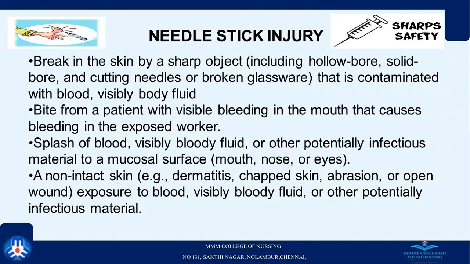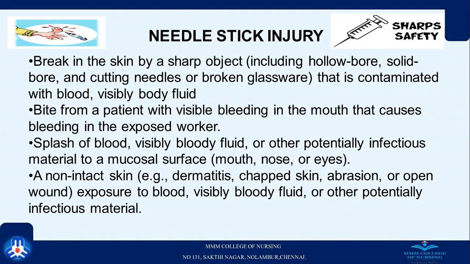Break in the skin by a sharp object, which means a hollow bore or a solid bore with a cutting needle, or a broken glassware. So it is a sharp object injury that is contaminated with blood, visibly the body fluids also. Or it can be a bite from a patient with visible bleeding in the mouth that causes bleeding in the exposed worker. But this is in very rare cases only, but this does occur.